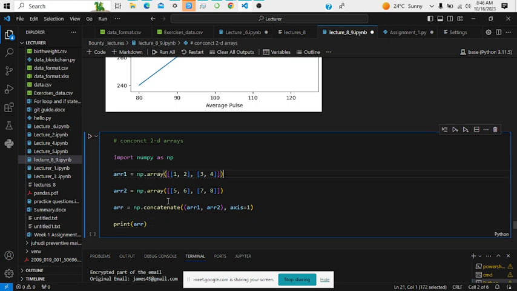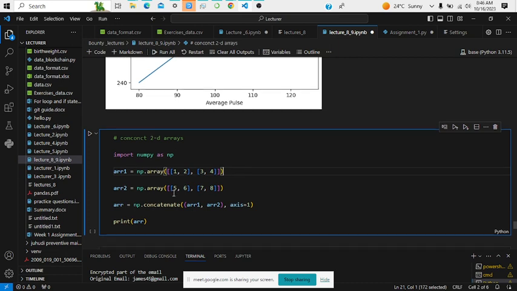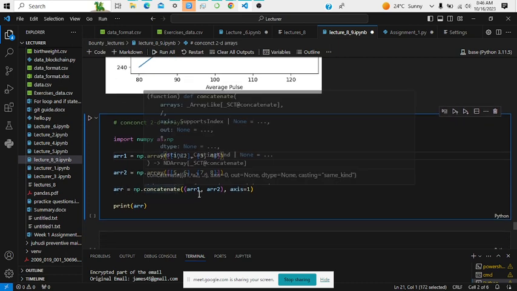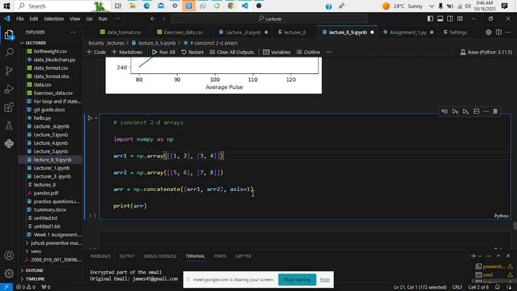And then we just call that function again, and then we just pass the two arrays. It has no difference, only that we must now pass another parameter here that is the axis of 1.